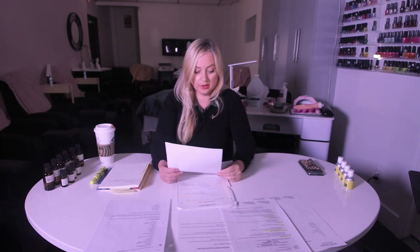You've all seen those nebulizers where you can put the water in, you put your aromatherapy in, you plug it in, you turn it on, and it diffuses this dense white aromatic mist. The nebulizer, you can get the little candles where you put the aromatherapy in the top, you light a candle underneath, and it burns the aromatherapy and diffuses it into the air as well. There's lots of different equipment that you can get.